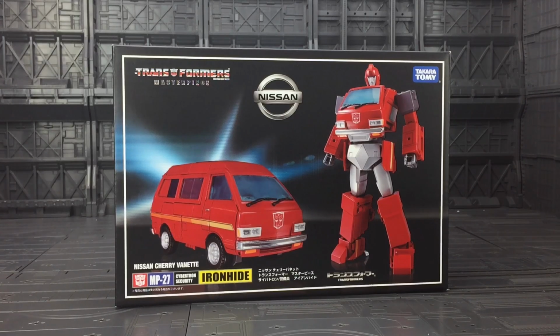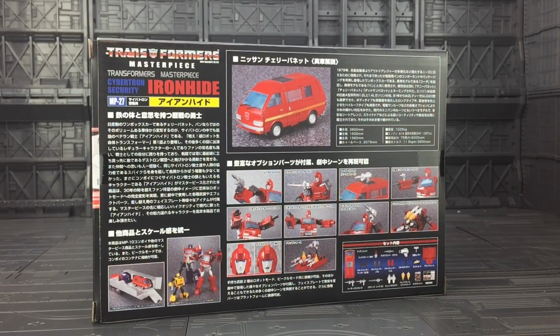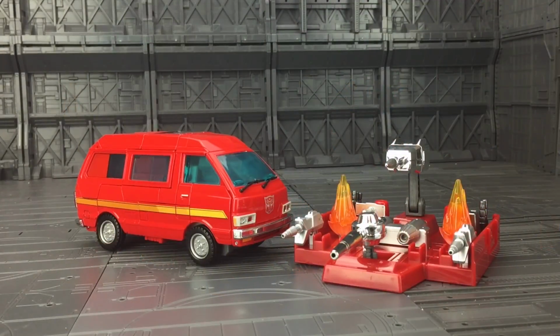Today we're taking a look at the latest offering from Takara Tomy in their Masterpiece line. It is of course MP-27 Ironhide. Front of the box has Ironhide in his bot and vehicle mode, the vehicle of course being the Nissan Cherry Venet. And on the back of the box we get a nice little display of all the weapons and accessories included in the pack, as well as a quick scale shot with Ironhide, Prime and Bumblebee, and of course Ironhide in Prime's trailer.